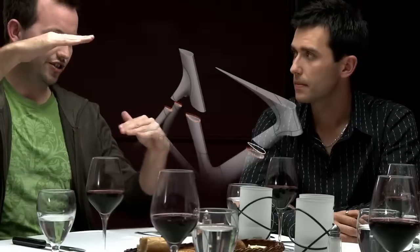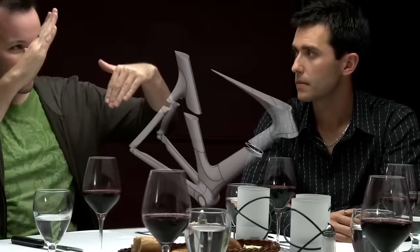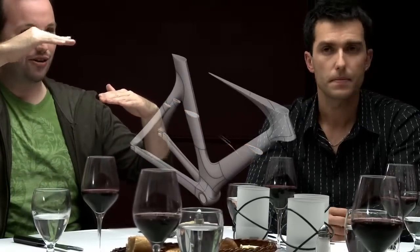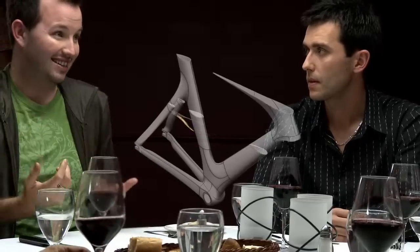With other bikes, your tube is a straight section — on the down tube, for example, it's a straight loft; that tube has a consistent cross section all the way up. The way we designed this bike, we started by developing perfect airfoils, optimized in a horizontal nature. So instead of building a tube that was oriented like this, ours are built like this — it kind of makes sense. It's like common sense aerodynamics.